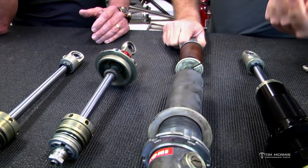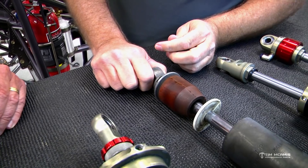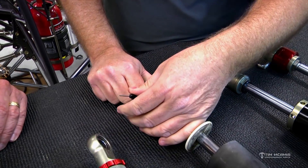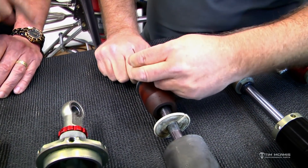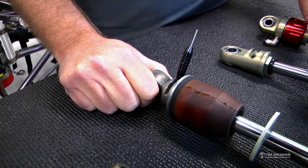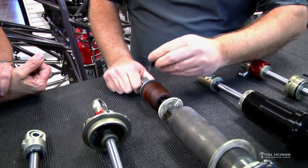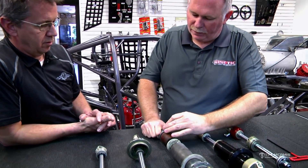The extension adjuster is on this end, and this is where a lot of people get confused. It's basically a left-hand thread — it's backwards from the way most people think. Most people would think you go this way to stiffen it, but that actually softens it on a Kony. You go this way to stiffen it. So looking at it from the top, it's counterclockwise to tighten. We do all of that off full tight. Whenever you see a setting on a dyno sheet and it says EXT minus two, that's the extension setting minus two — so on this style, two sweeps from full tight. One full sweep is one adjustment, like one click if it's a detent type.